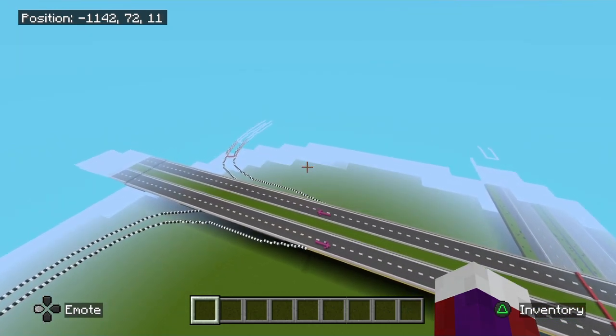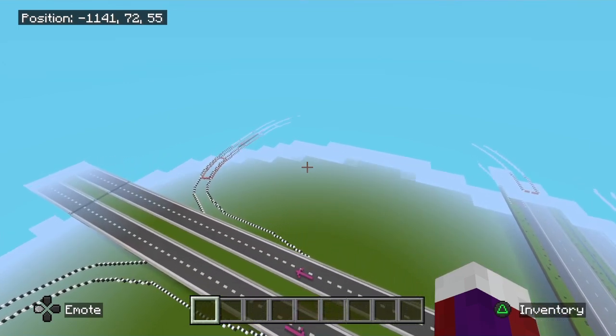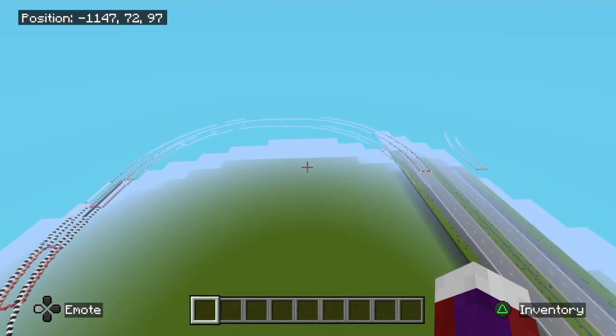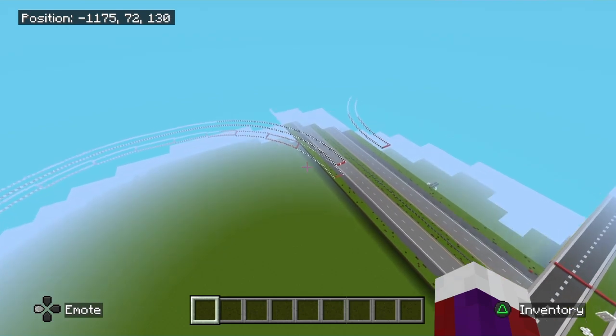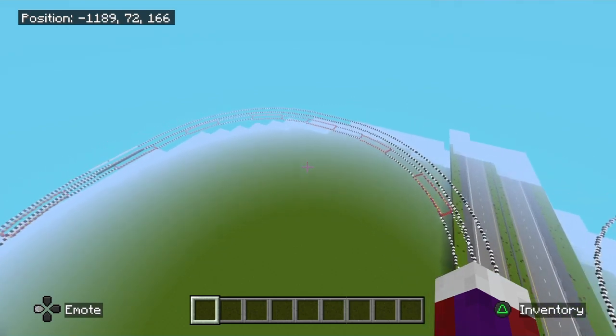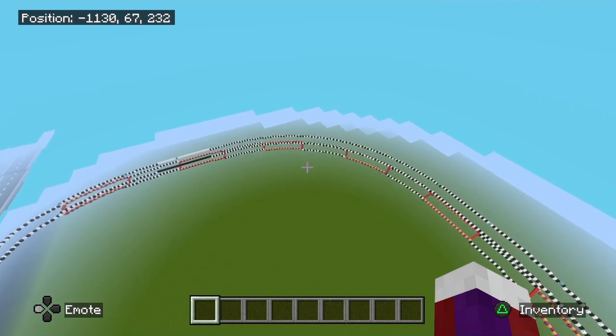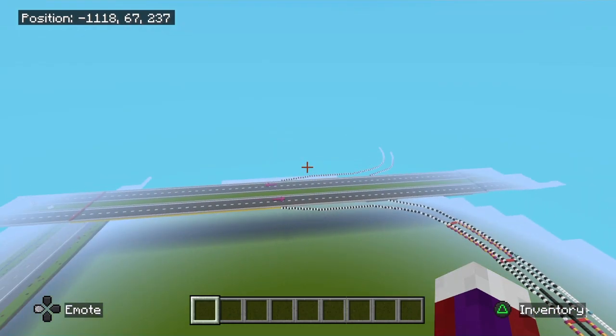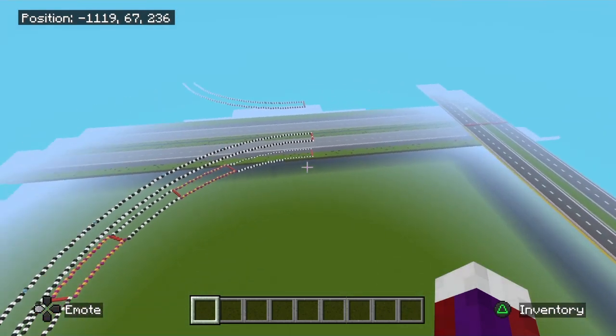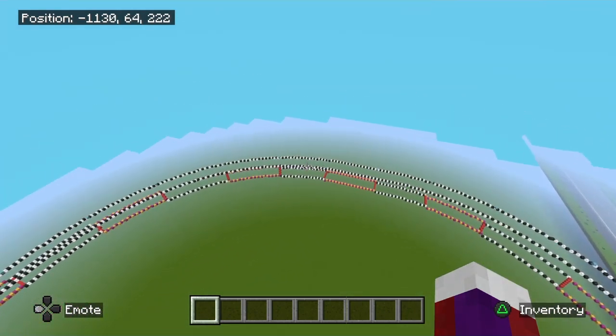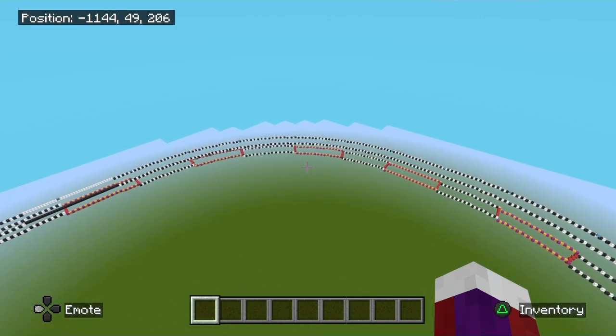Now, because all four are the same, I'm only doing this one side here on camera as a tutorial. Then what I'll do is I'll have you guys just copy this side and mirror it over to the other sides. I'll eventually use a structure block when I do mine.